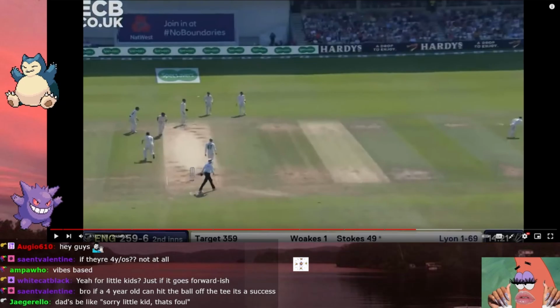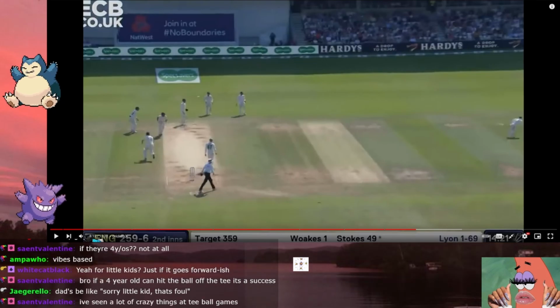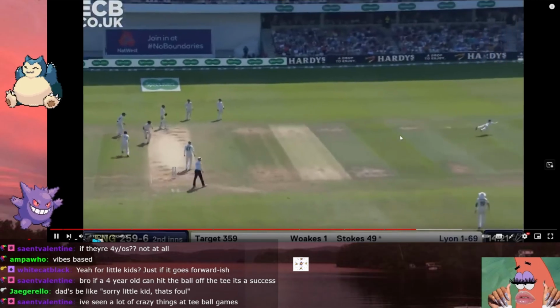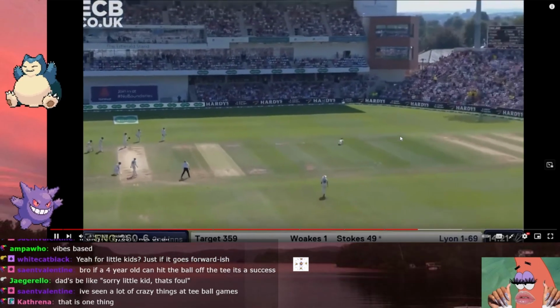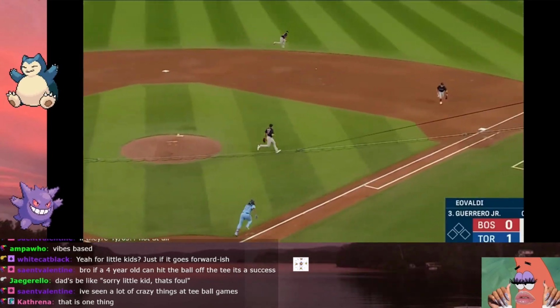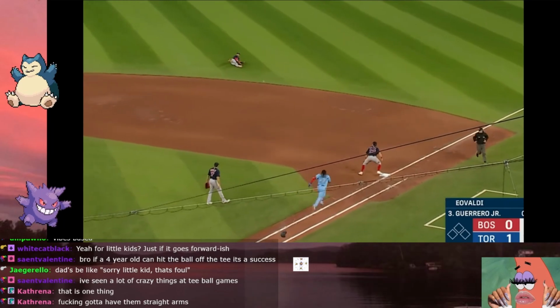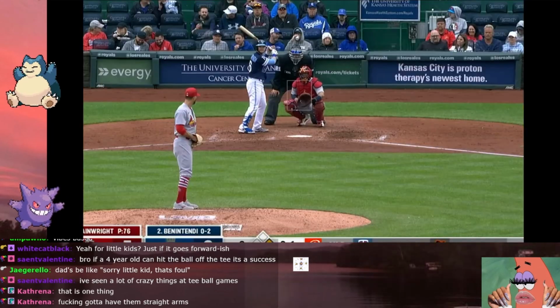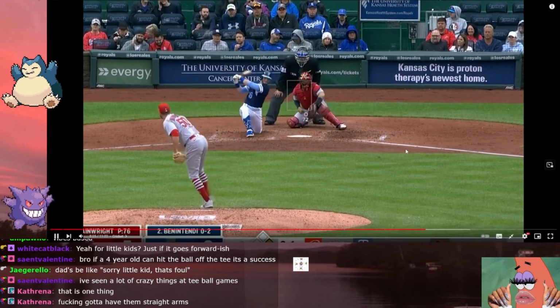I just feel like the fundamental of hit ball forward is all you need to explain, right? In a backyard context, playing with family or whatever. Wicket, run. If you don't think you can make it, stay put. That's honestly a lot easier than, okay, so you hit the ball, run to first base. You have to run to first base, but don't run to second unless you think you can make it, unless you're compelled to run to second because you started on first base.